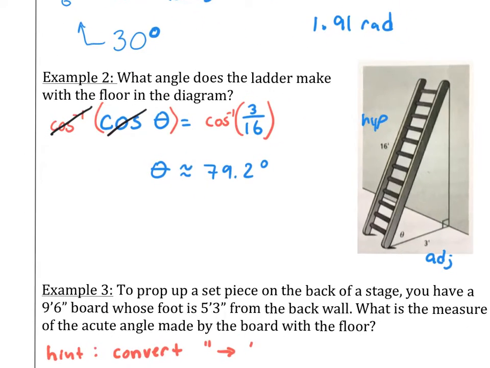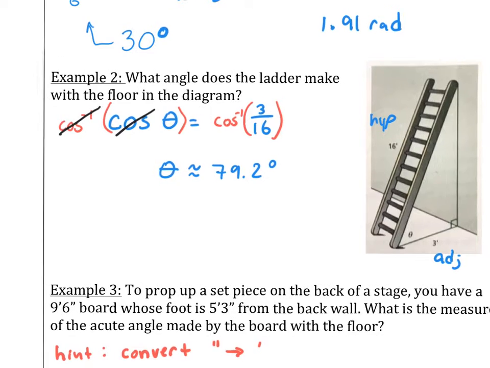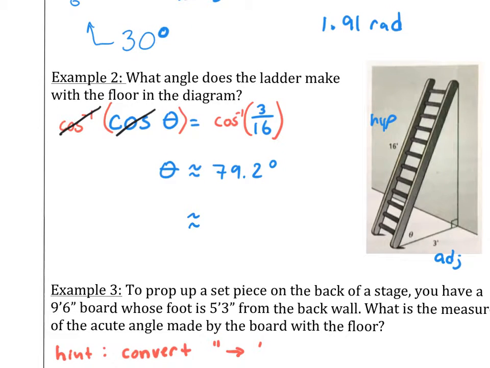The answer does not tell me whether to leave it in degrees or radians, so be prepared for both. So that's degrees, and if I just do a quick conversion to radians, I can get that as well. Again, it doesn't tell me which to leave it as. Context is important. If other places have degrees on it, then my answer is degrees. If it starts out with radians, then start with radians. Of course, if we're talking a practical situation like to your little brother, most likely you're going to say degrees. So context is super important. But just be prepared to be fluent in both methods.